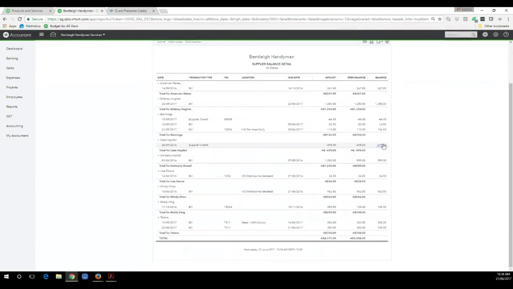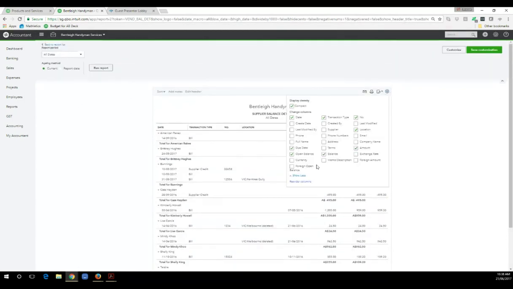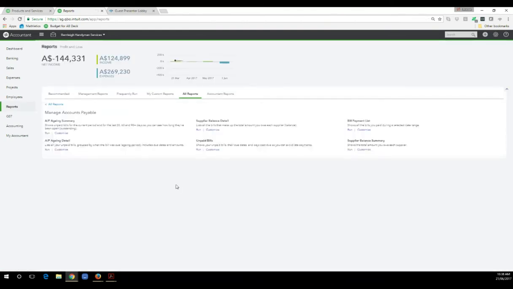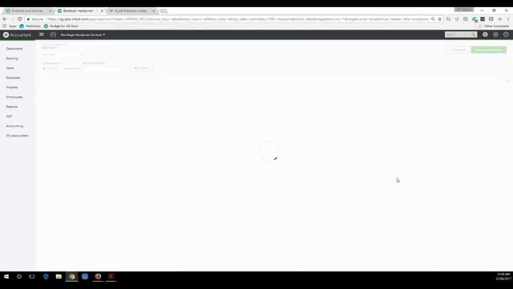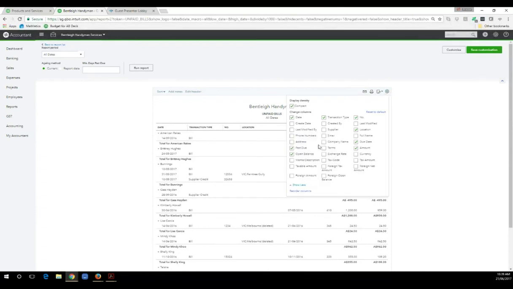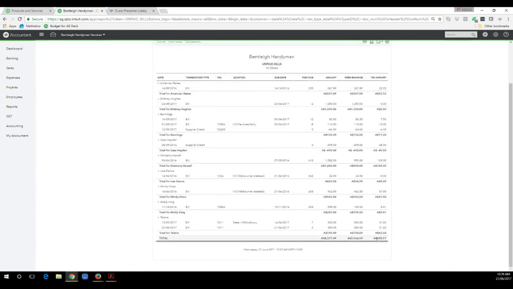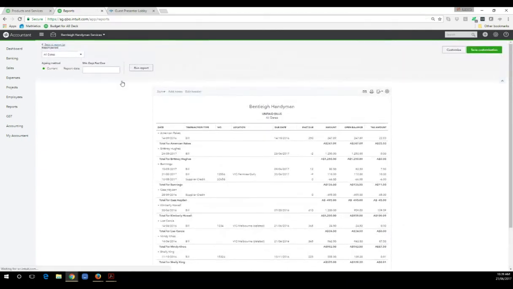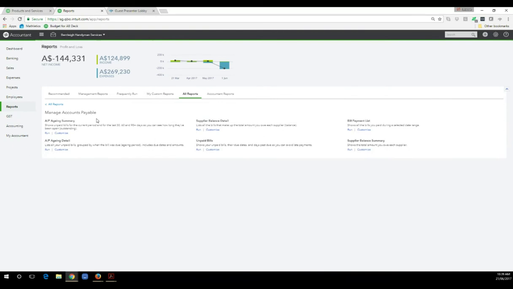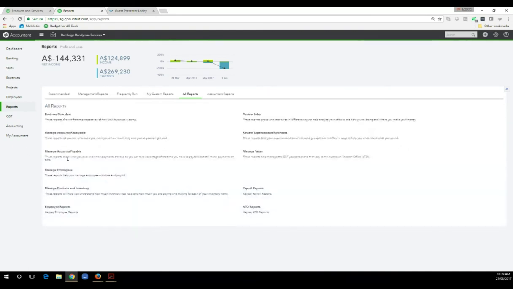Actually, is this one already giving me my tax amount? Can't see it for looking today. Go back to my report. Might be my unpaid bills. Get the right one. The tax amount, there we go, I had the wrong report. So you can add in your tax amount there, and then you've got the total amount of GST outstanding. You can do the same thing with your debtors as well. You just need to export that into Excel.